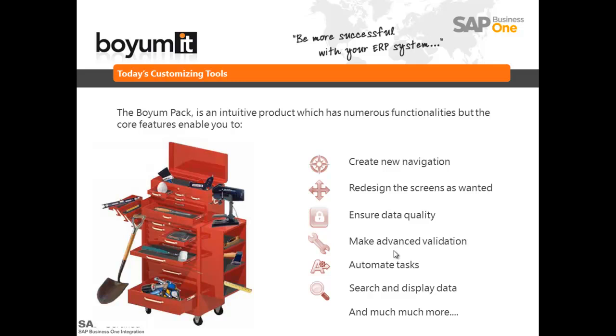What it means, and I think that's part of the highlights of the product, is that validation is basically business rules. So for example, if you have a customer that would like to add a sales order only once he has expenses of $10, this is an example of a rule, and this is something that you can do with a validation. So you're basically telling the system how it should behave and what it should prompt to the user in specific cases. And by that, you're creating new business logic in the software.